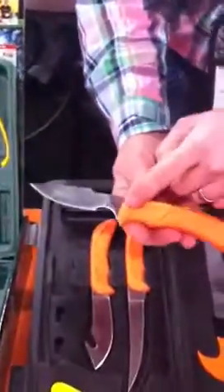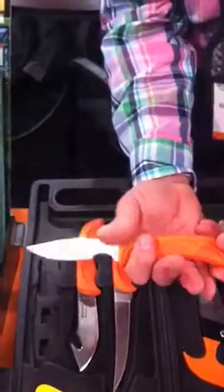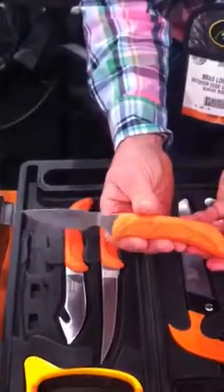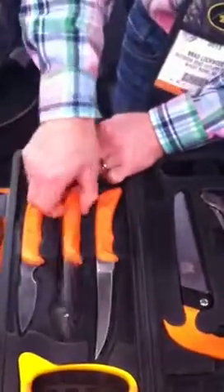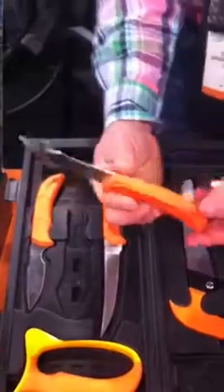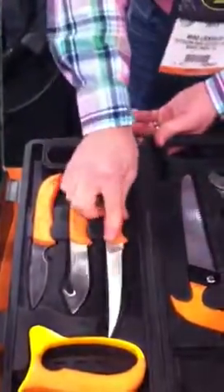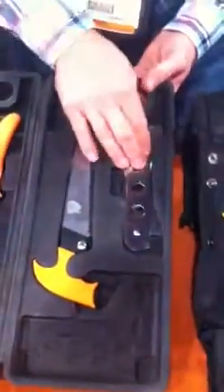Now for 2013 we've actually come out with another set called the Wild Pack. This is a little bit of a downscaled version of our Game Processor. What you have in here is a nice thin-bladed caping knife with a horn pattern right here on the handle that fits your hand perfectly. As you grip and hold it, you can choke up on the blade and get right up on the tip for caping and getting into those difficult spots around the ears and the head of the animal. Then you've got the gut hook skinner with the same horn pattern so you can really grip it — nice thin ergonomic blade with a gut hook for opening up the hide. We've got the boning knife for deboning all the primary cuts, the sharpener, the bone saw, and the rib cage spreader. Everything folds up in a really nice compact case. Some new butcher kits from Outdoor Edge for 2013.